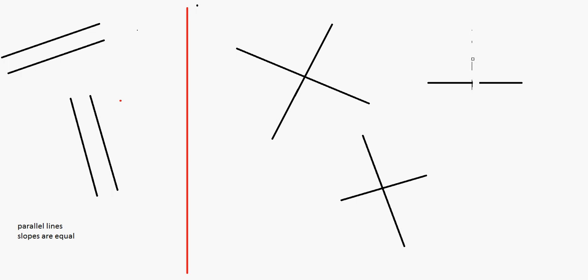We've got these other two perpendicular lines, and let's see what's going on with the slope. Well, the first thing to notice is that here one of the slopes is negative, one of the slopes is positive. Here one of the slopes is negative, one of the slopes is positive. I invite you to try to draw lots of pairs of perpendicular lines yourself until you convince yourself of the fact that when you've got perpendicular lines, they're always going to have opposite sign. One of them is going to have a negative slope, one of them is going to have a positive slope. And that's just one thing that's going to happen with perpendicular lines.